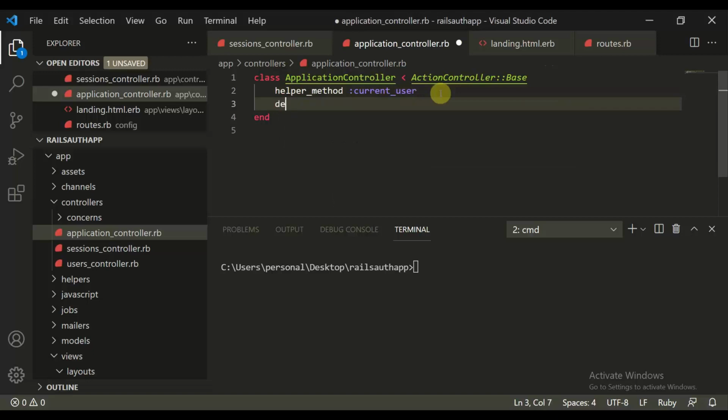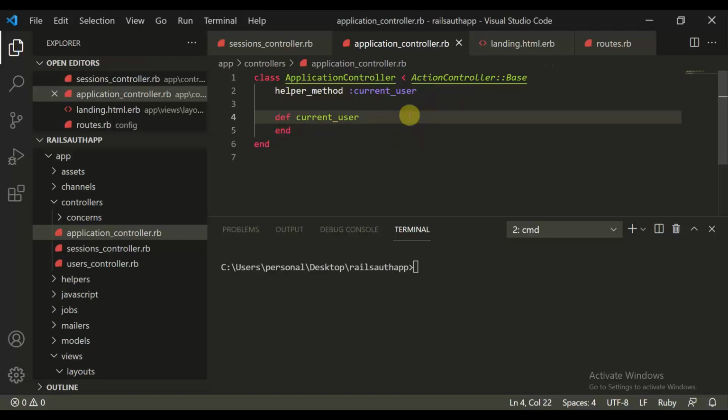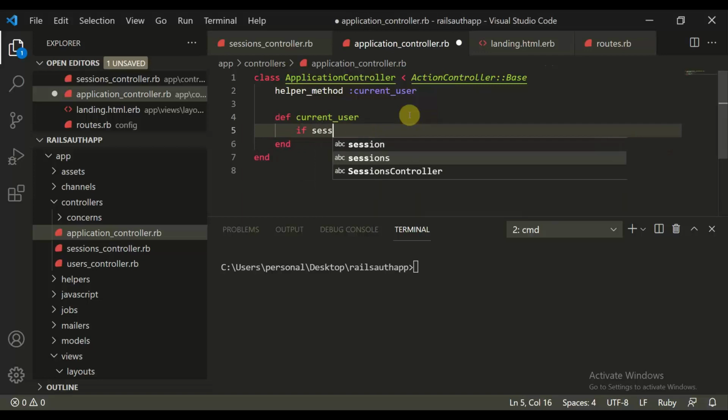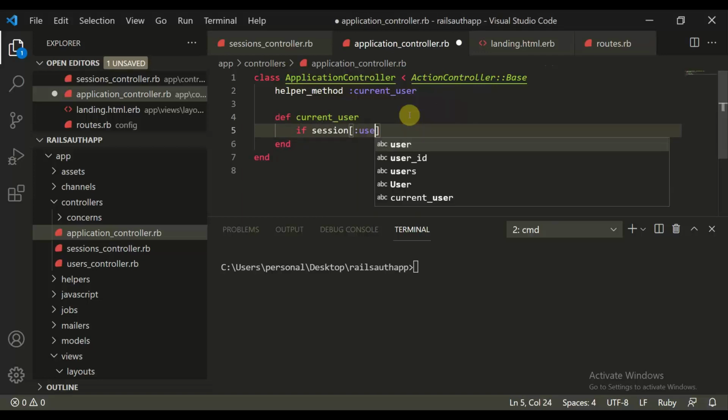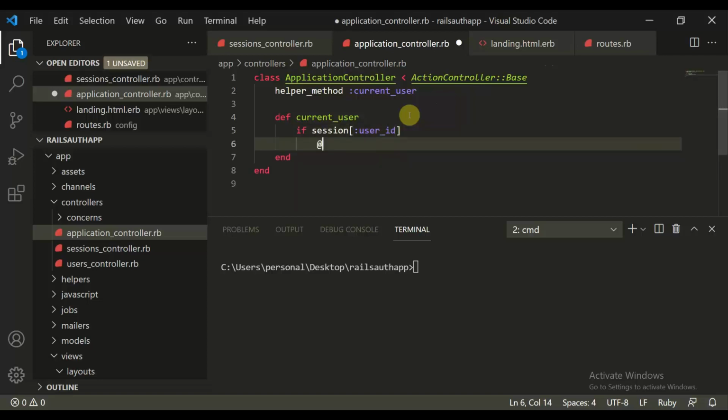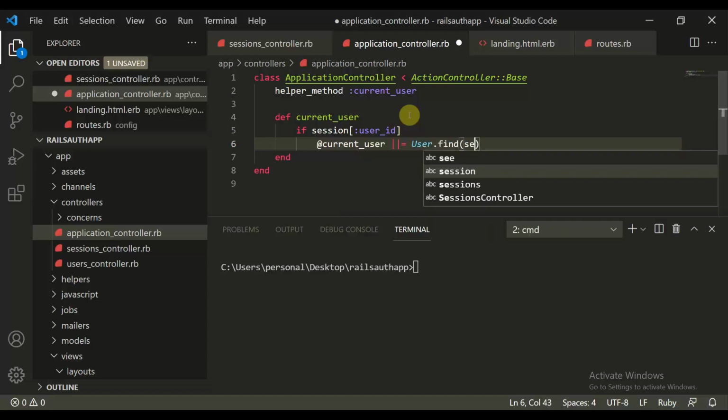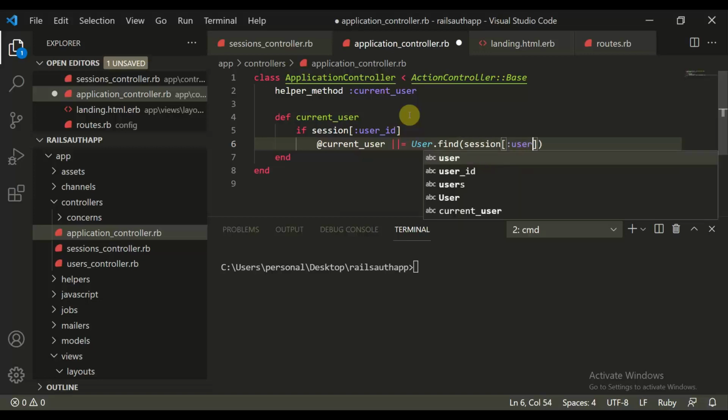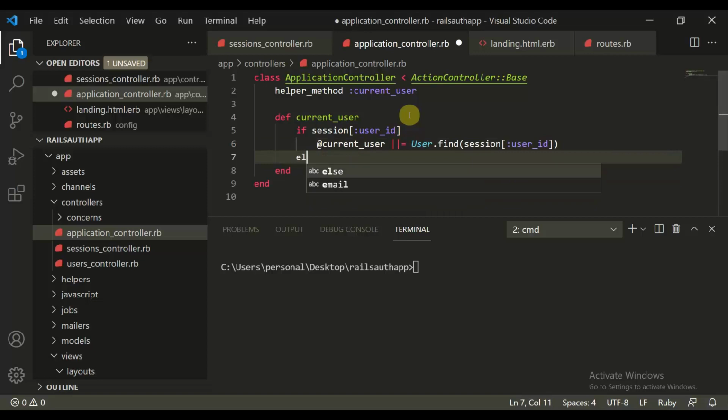So we define current_user, and if session[:user_id] is not nil, then current_user is equal to current_user or User.find(session[:user_id]), else current_user is equal to nil.